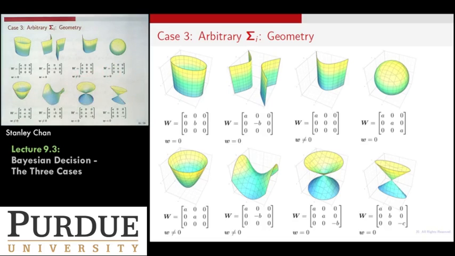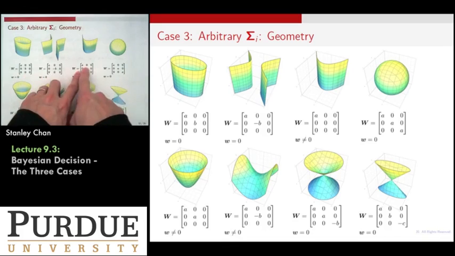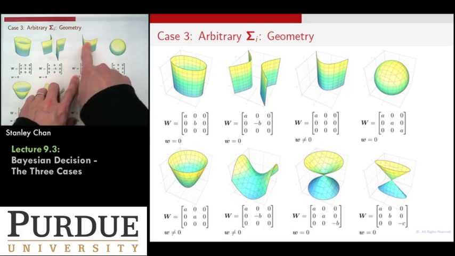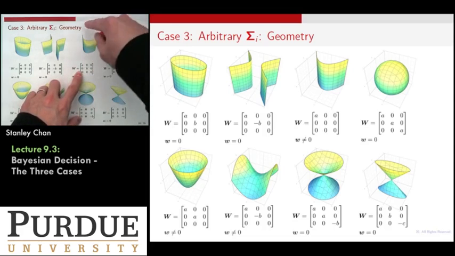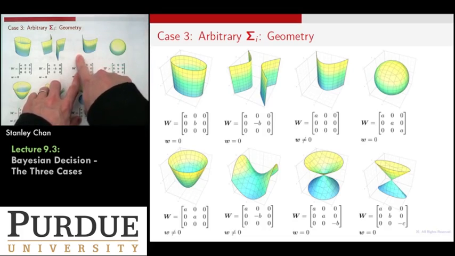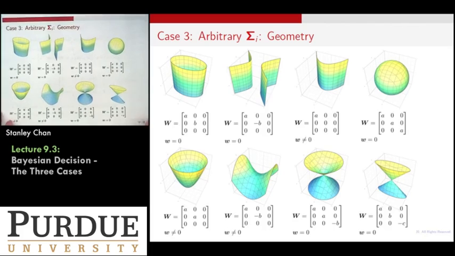If you have a case like this, you have two positive numbers and then 1, 0, then one dimension is gone. So your decision boundary will be this. So you ask, where is the class 1, where is the class 2? Class 1 is inside, class 2 is outside. You can have this situation, you have two dimensions go to 0, then the decision boundary will look like this. So it will be 1 on this side, 2 on the other side. Now, of course, life is not easy, right? So you can have situations like this, like that, this, that, or that. You can have just many, many different combinations of the geometry.